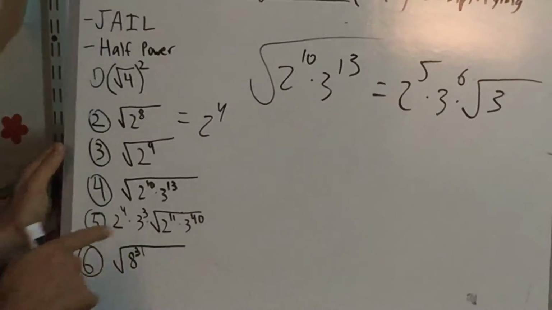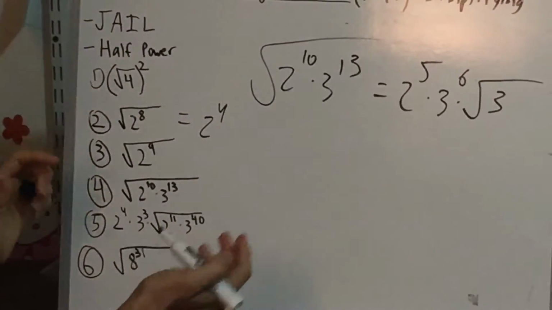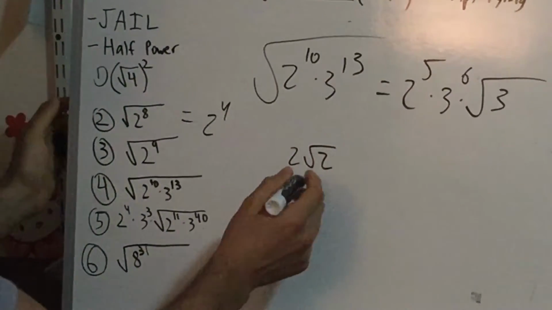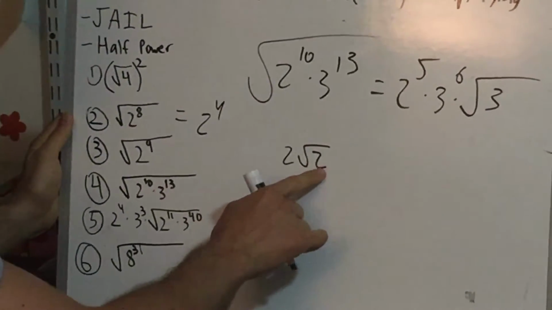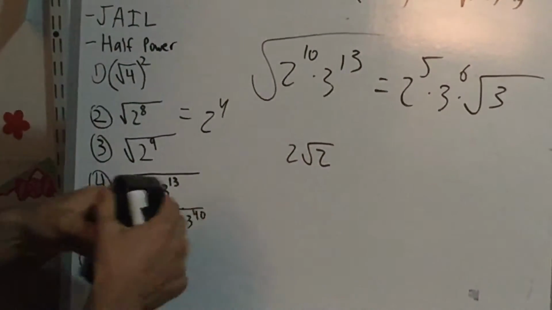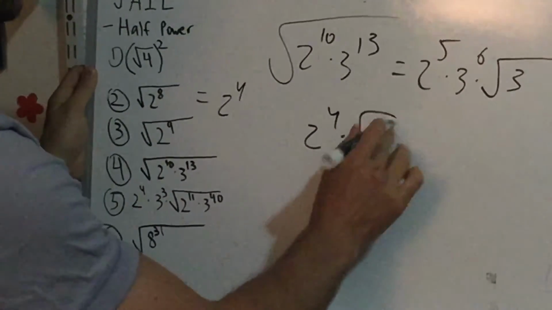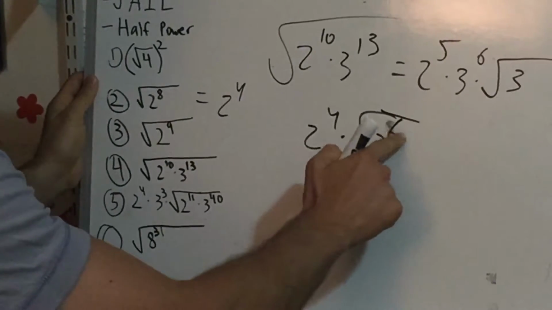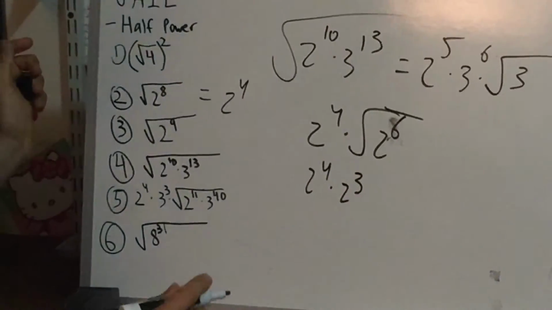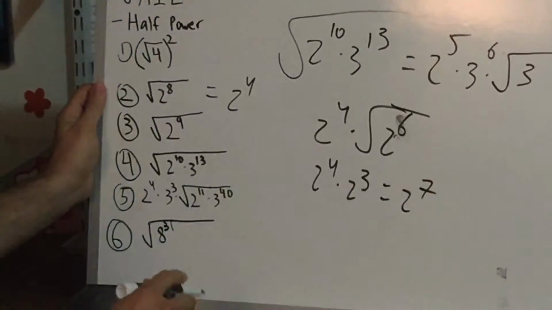All right. Let's go to this one. Now in this 5th problem, we have stuff on the inside and stuff on the outside. So the way it works, let's take a simpler example. If you have 2 times the square root of 2, we can't really bring any more 2's outside because there's only 1 2 in here. But if we have a lot of 2's in general, so let's make this a larger problem. So let's say there's 2 to the 4th, 2 to the 5th, 2 to the 6th, let's say. We could pop the 6 out and turn it into a 3 because we're halving it. So the 6 contributed to 3, and then these would combine using exponent rules and give us a 7.